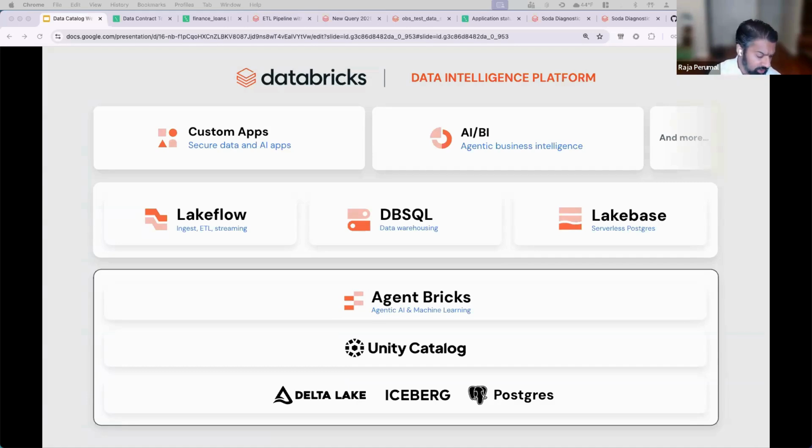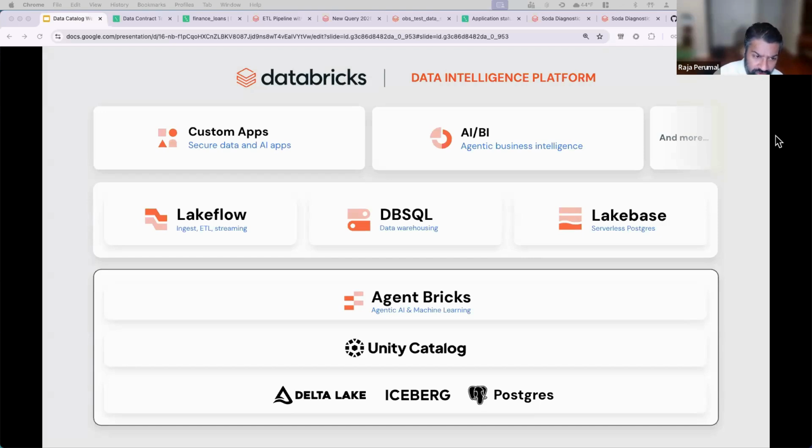But I want to set some basic foundations about Databricks itself to understand why this is so important. Over the last 2 years, 3 years or so, we have evolved our platform to not just be a data lake or a lakehouse or even a data warehouse, but a comprehensive data intelligence platform that allows you to store your data in a public cloud in the format of your choice. That's why we see Delta Lake and Iceberg down below. We can then make sure that there is governance applied across all of that data with Unity Catalog, which SODA does integrate with. And then from there, you can use Databricks for any one of our multiple workloads.